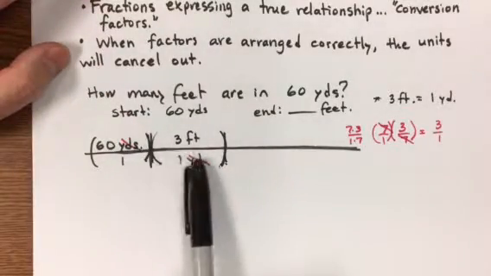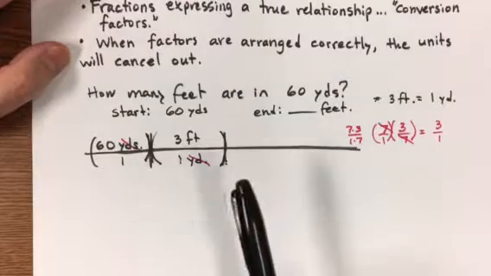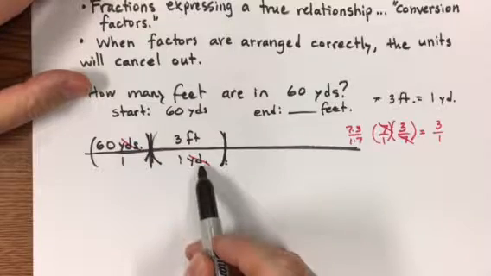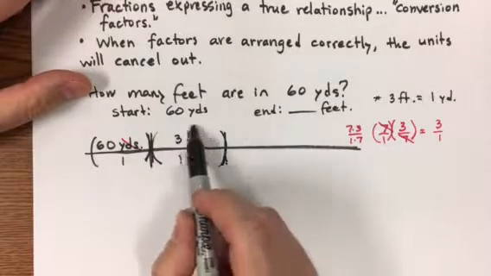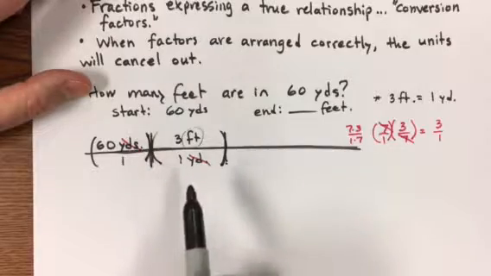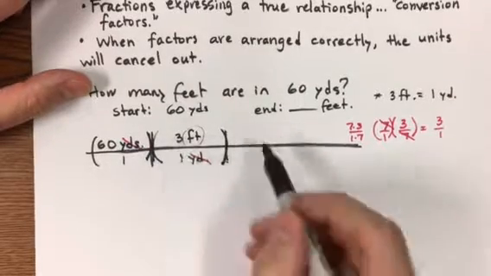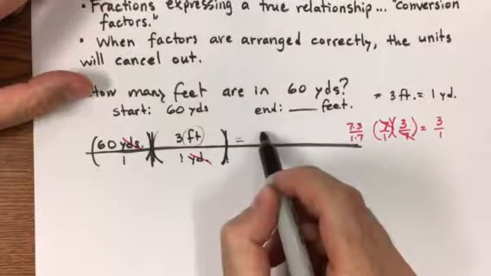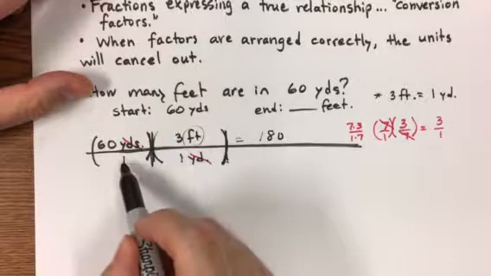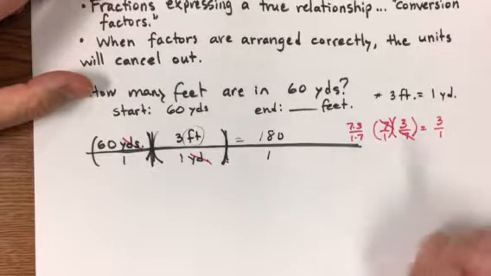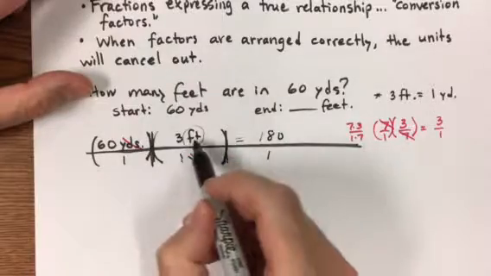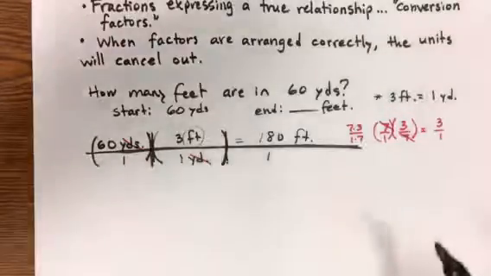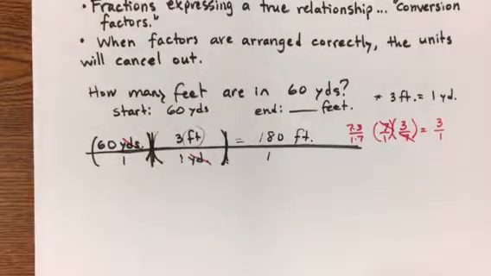Same thing goes with words and letters, such as these units of yards in this case. So all we do is we show that those are going to cancel out, and the only letters we have left are feet, which is the letters of our final answer that we want. And so when all that's done, you multiply the top of the fraction times the top of the next fraction, and that's going to give you 180. Bottom of the fraction times the bottom of the next fraction, that's going to give you 1. And the only words or letters we have left is feet. So our answer is 180 feet. I'll show a couple more examples on the next video.